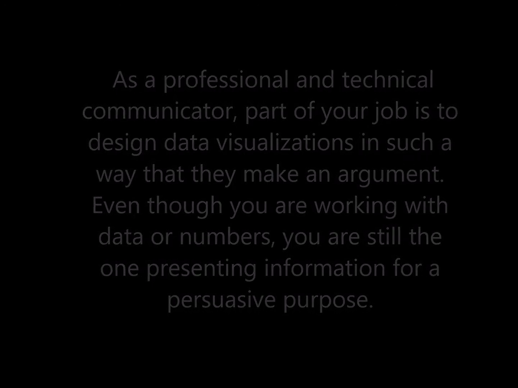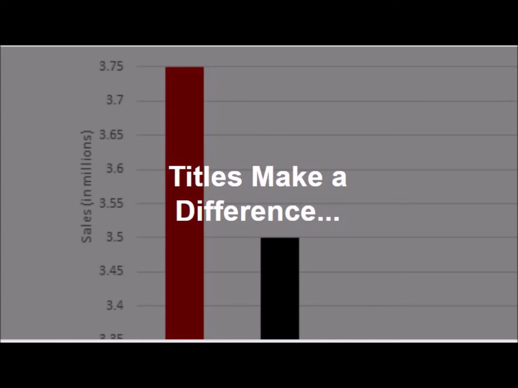Here's that simple bar graph I was just talking about a minute ago. Right now, we can see that the graph has two bars that represent red stapler sales and black stapler sales. It's clear that the bars are slightly different in size. The one thing missing from this graph is a descriptive title. The title of your graph is extremely significant because it's one of the first places where you make an argument about the data you've selected to represent.